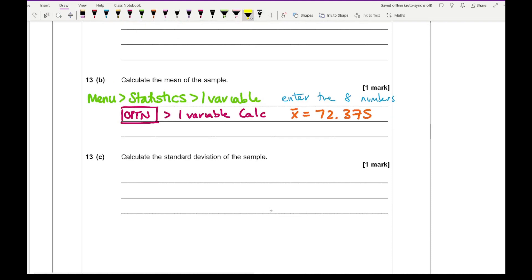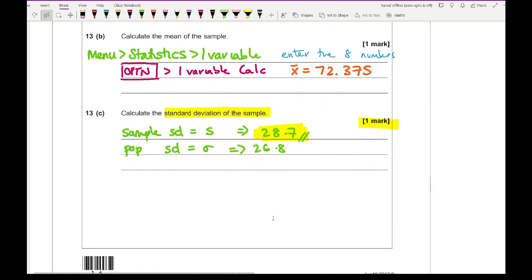For part C it says calculate the standard deviation of the sample. For this, it's only worth one mark so you should really be using the calculator. The sample standard deviation, if you've still got it on the screen, is the S value. If you look that up on your list of one variable calculations, that should give you a value of 28.7. Now the mark scheme does allow you to use the population standard deviation, which is sigma, and that is a value of 26.8. But as it says the standard deviation of the sample, the correct answer should be 28.7. Alternatively if you've used a formula to work out the values, that's absolutely fine, but for one single mark they probably will be implying that you are using your calculator function to work out that sample standard deviation.